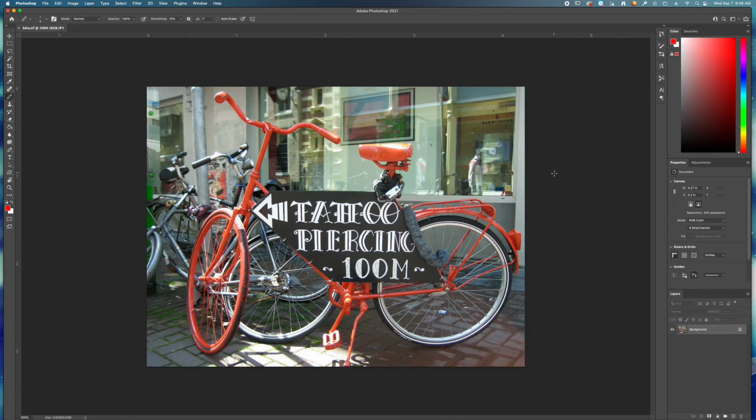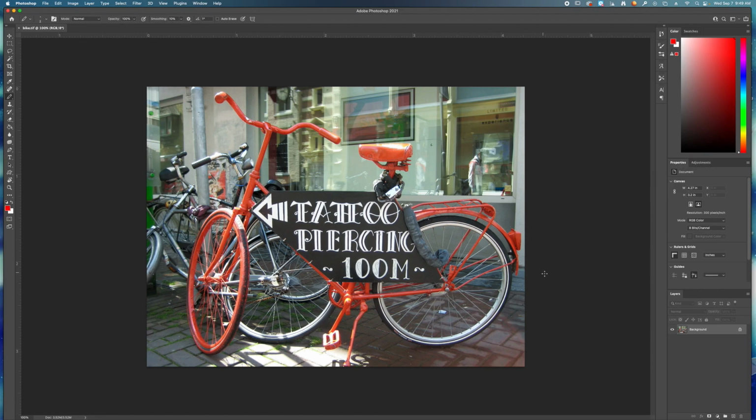Now this is going to be a very short, quick assignment. All we're going to do is turn this image into a black and white image. To do that, we are going to go on the right hand side. So you have your layers here. You have one background layer, it's locked. And then above that, you should have your properties and adjustments.